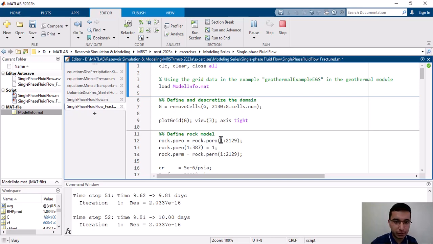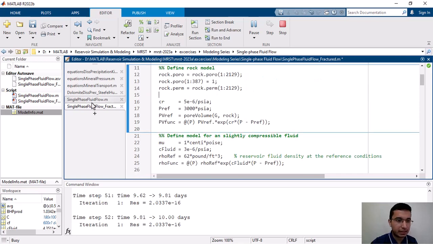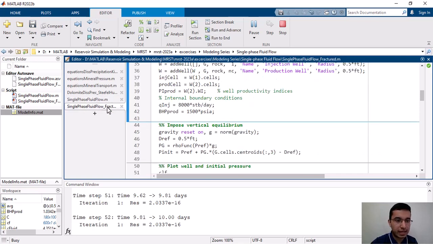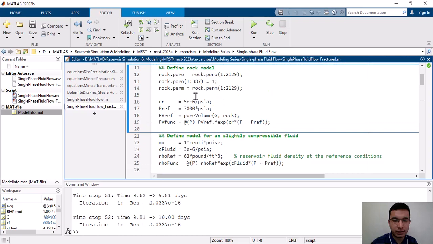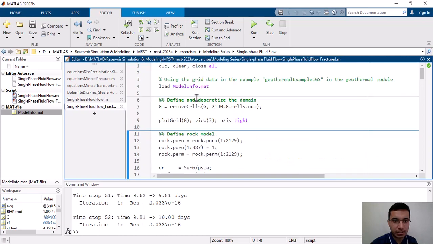The only difference between this script and the previous script is the first part, which is the definition of the domain. As you see here, I have loaded the information of the fracture domain, which is in the geothermal module, and it's actually a three-dimensional model.